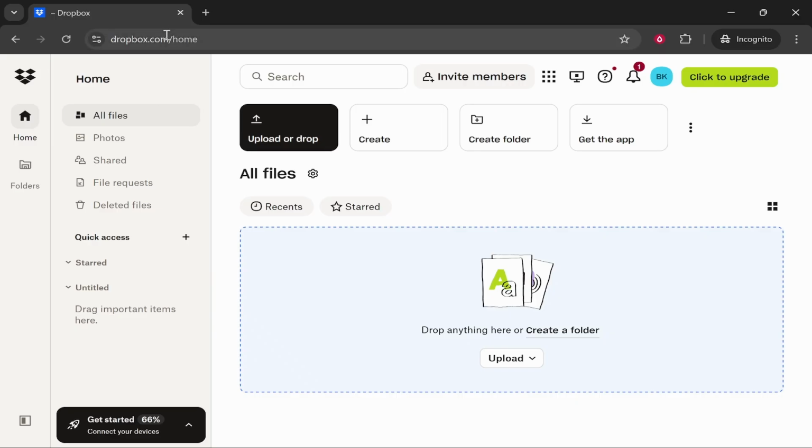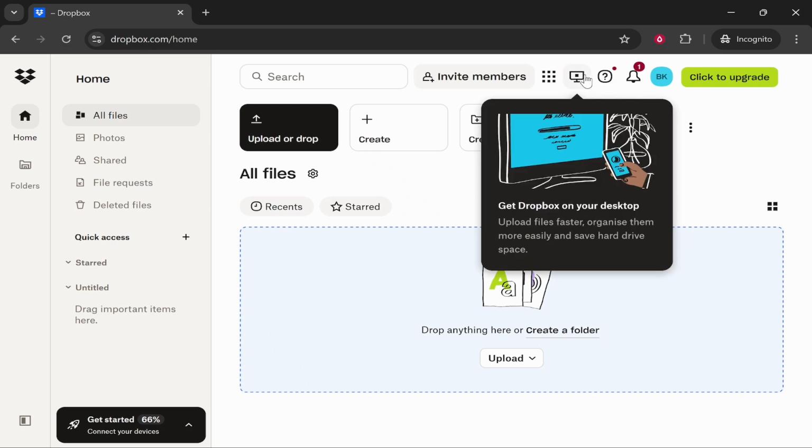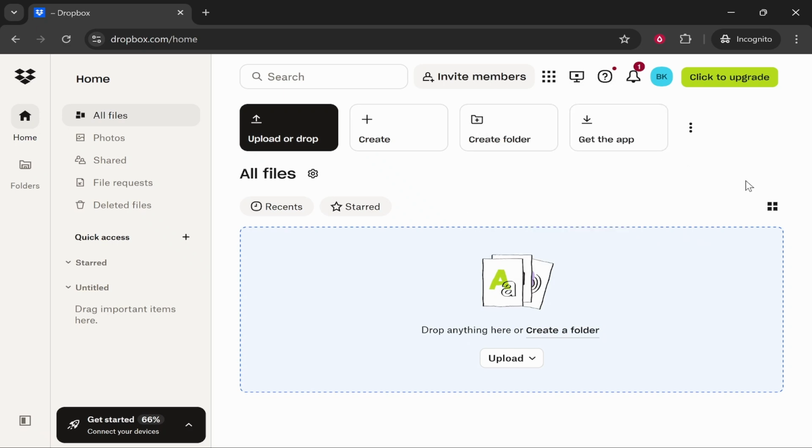We can do that by going to dropbox.com and you can go ahead and sign up for a free account. Now once you've signed up to Dropbox, you'll be able to see this interface, and from here we can go ahead and upload and share files, and we can also download their desktop application as well, which will allow sharing and uploading files to Dropbox to be much easier. So I'm going to walk you through how you do this. So first let's cover uploading files manually, then we'll get to the desktop app shortly.